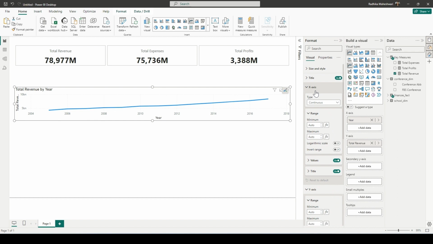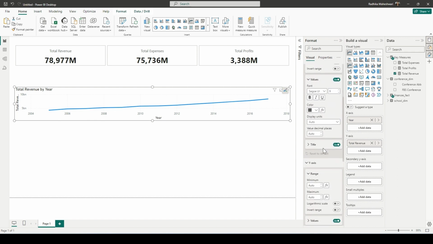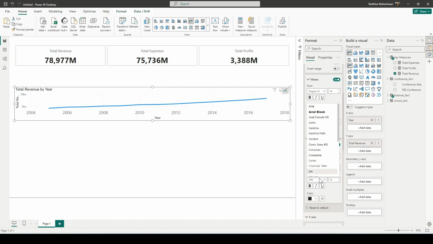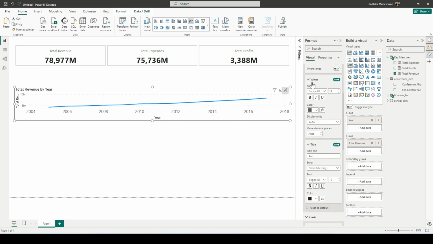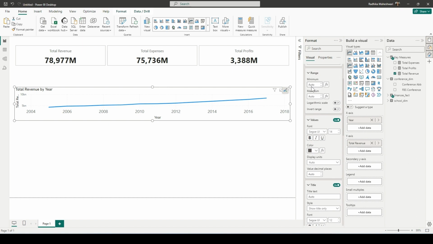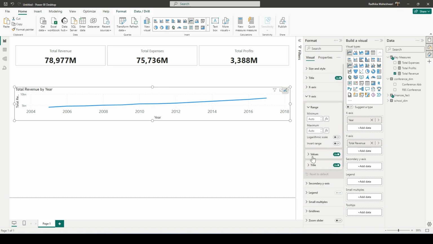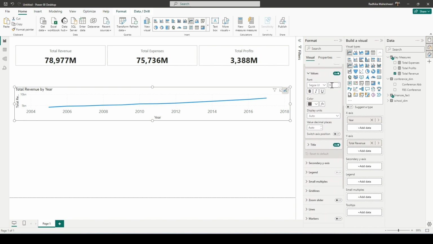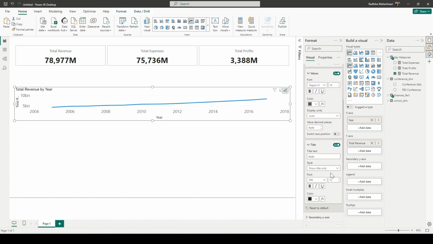In X values, let's go to values and increase the size to 14. Let's change the font for the title, and then going to Y, doing the same thing, changing it to 14, and going to title, updating the font.